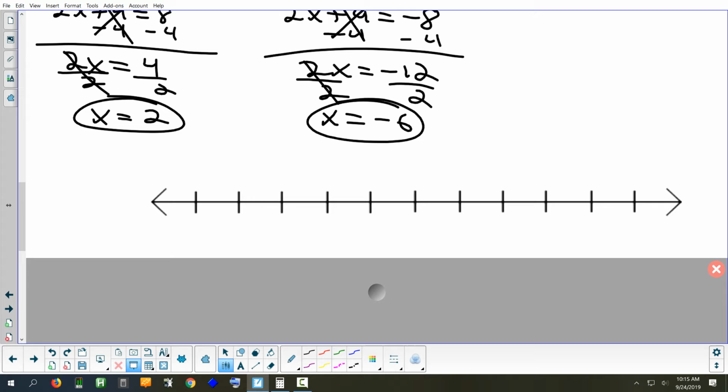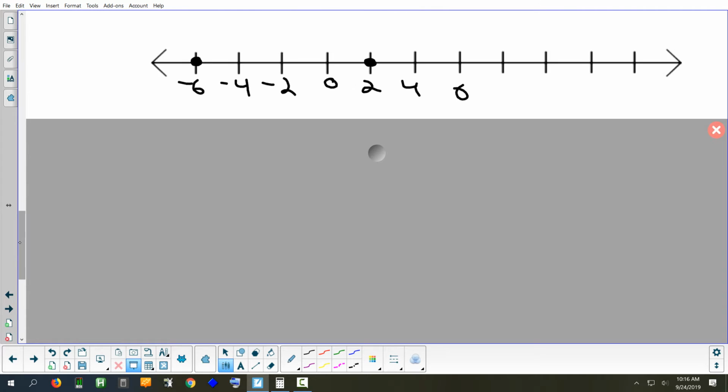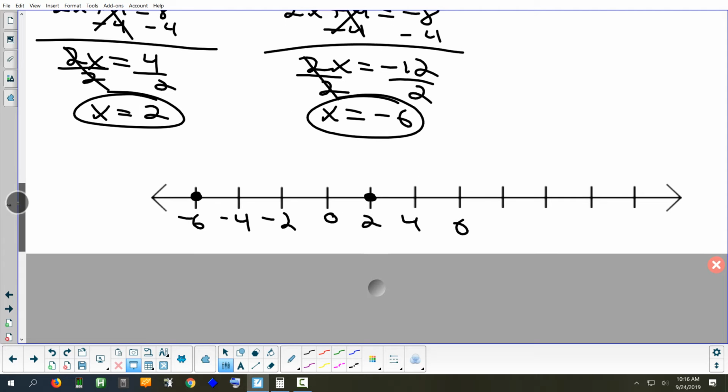So once you solve it, graphing it is the really easy part. You could go by ones if you wanted. I'm just going to go by twos again. Just number as much as you really need to. You don't have to number a lot. Where am I going to put my two dots this time? James? 2, negative 6. Yep. That's it. So all you're doing is really shading the number line on two spots. It's not even really shading, you're just putting two dots. Any question on that one?